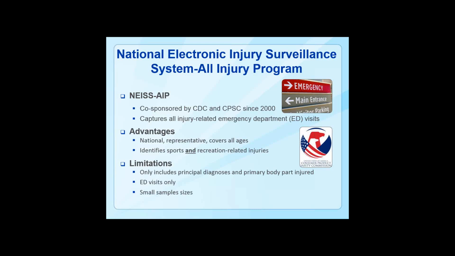Using this information, we will miss those who have more serious non-brain injuries because the information only includes the principal diagnosis and the primary body part injured. By looking to emergency department data, we will also miss those treated in other settings and those who did not seek care. On the screen, we show the limitation of small sample sizes for certain subgroups. An example of this would be comparing females who experienced sports or recreation-related TBI across 2 classifications, those who were treated and released, and those who were hospitalized or transferred to another facility.